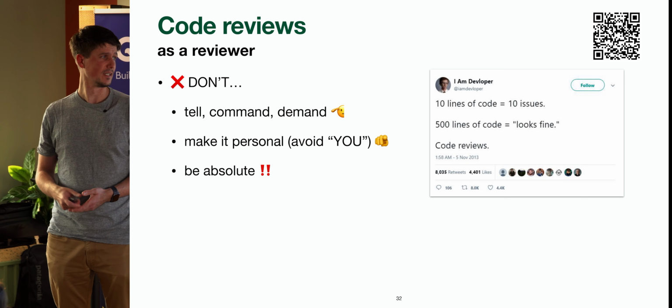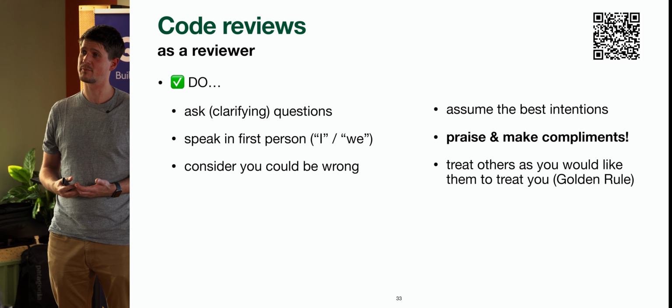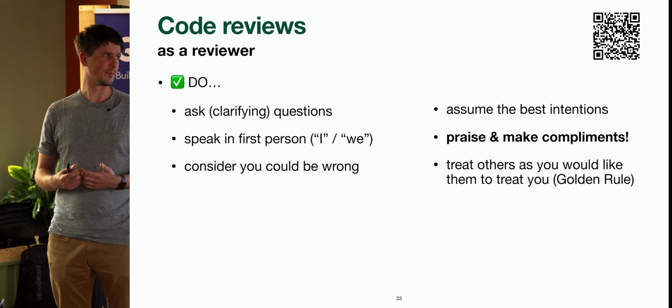For the do's, ask clarifying questions. Maybe you misunderstood something. What I would say is, I don't know what this does. I don't understand this. Can you please explain it to me? I would ask questions, as I just said, I don't understand this, but also something like, can we do it this or that way? It's more inclusive rather than pointing fingers at someone. And consider that you could be wrong. You or I may have missed something, and instead of accusing someone, just ask.